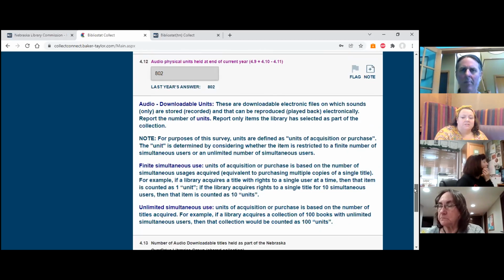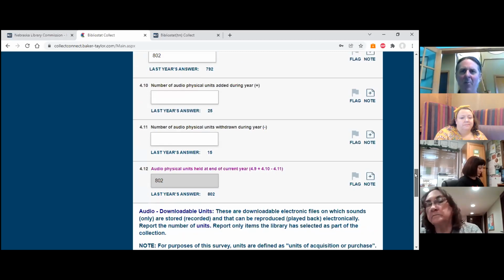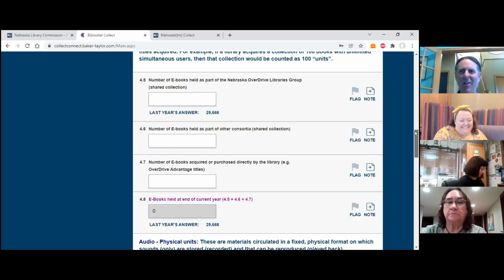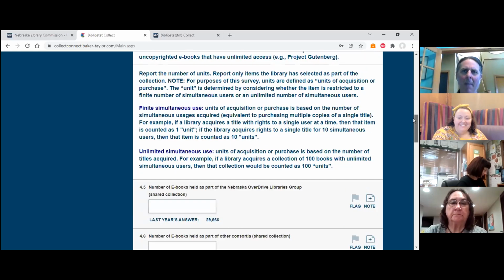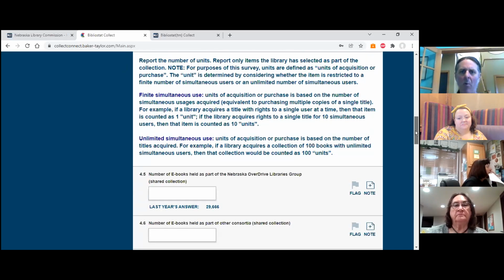Sam, would they need to report collection numbers if they have access to Hoopla? So that probably came from Celine as well. So Hoopla is an interesting thing, because nationally, and this has been the source of a lot of debate. Another service I think is Canopy that some libraries are offering at the national level. I haven't had too many libraries in Nebraska that have offered Canopy, but Hoopla is a more common one.